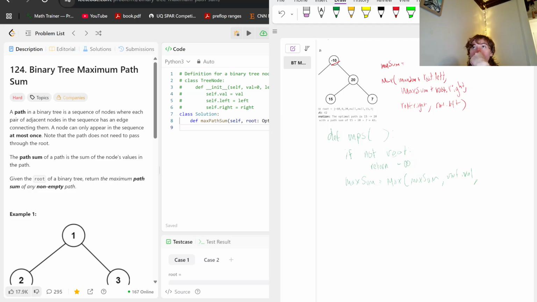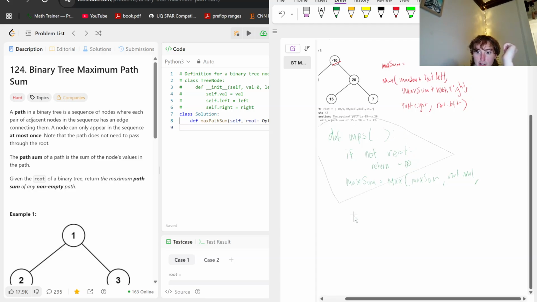Or we can not pick up the node that we're looking at and look left, in which case we can't look right anymore. And if we don't pick up the root node, then we can look right, and then we would just be comparing the maximum path sums from the left and right subtrees.